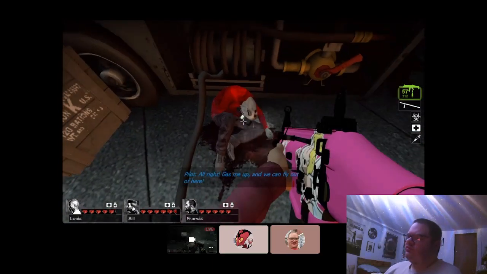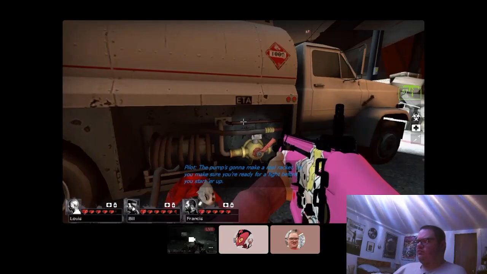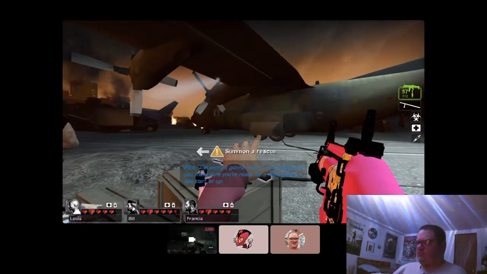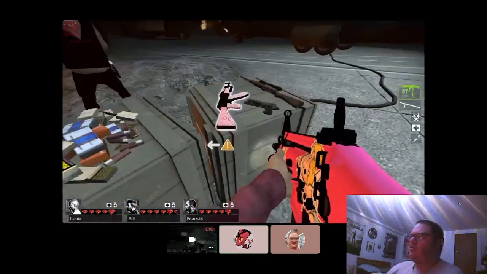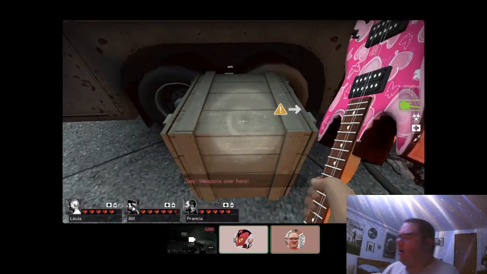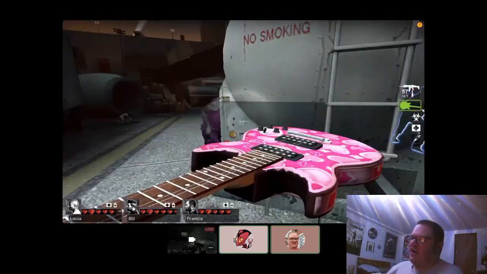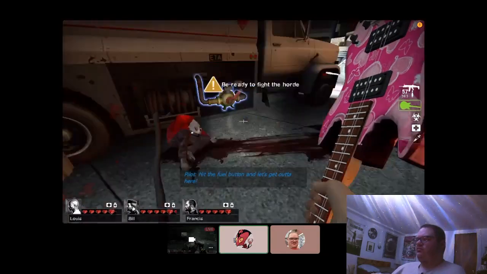Alright! Get some air! We can fly out of here! The car's gonna be going real ragged! So you make sure we're ready for a fight before you start a run. Yeah, the plane's gonna be taken. Summon a rescue! Alright. Hold on, let me... The guitar? Weapons over here. Got the guitar. We're so ready to rock this shit out. Hit the fuel button.